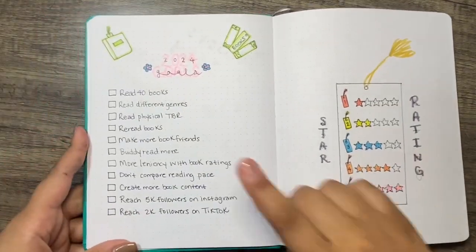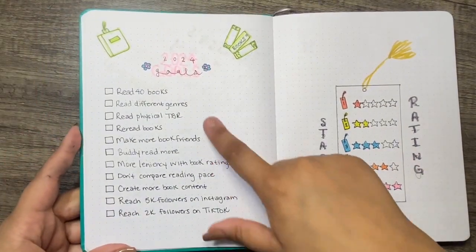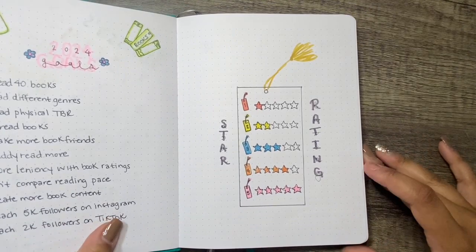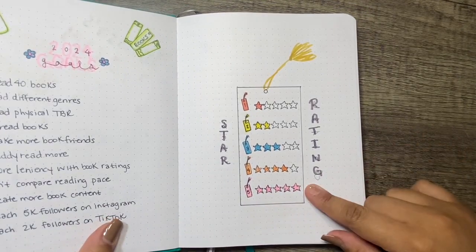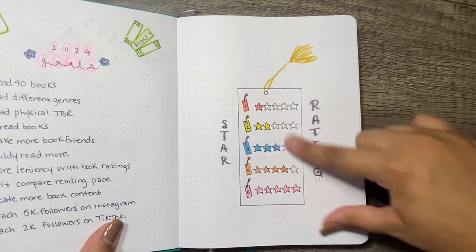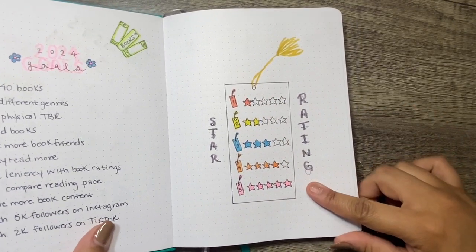Then I have my goals page, just a few goals that I hope to reach in this year. Then we have the star rating. So here's the bookmark theme. And then we have the 1-star, 2-star, 3, 4, 5. I chose these colors to correspond to my book ratings this year.